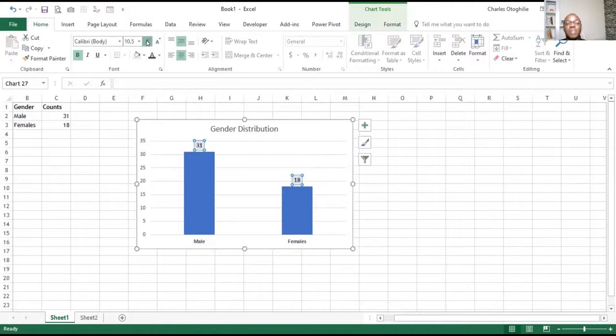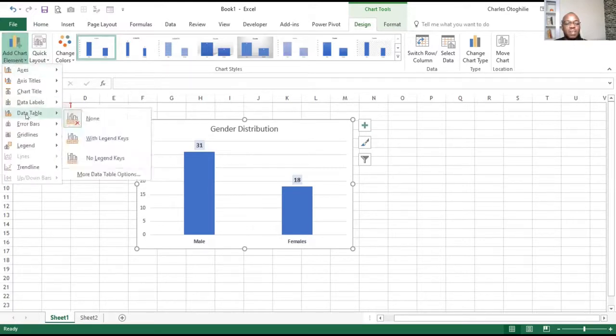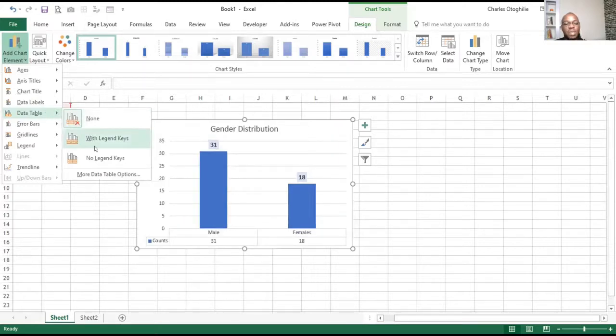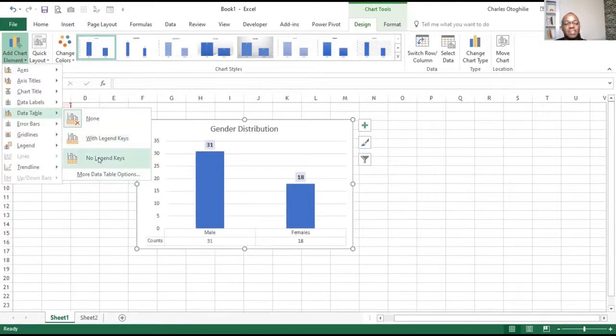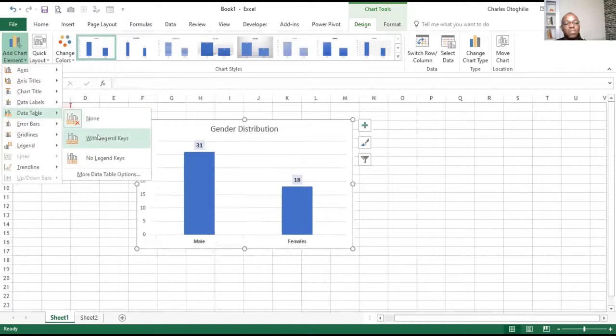You can also increase the size of it, just the way you increase text size, like you have it here, okay? That will take care of that. Now, if you go back to that chart element, like you can see, I'm always going back to that chart element because it helps me to get things out. Now, the next thing you see there is data table. What does it mean? So see what happens. If I go through, you'll see that a table comes below my chart, showing me for females and for males. Okay, so I have this one here, but I like it the way it is.